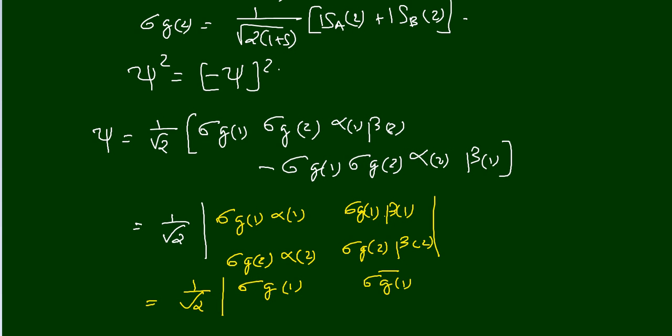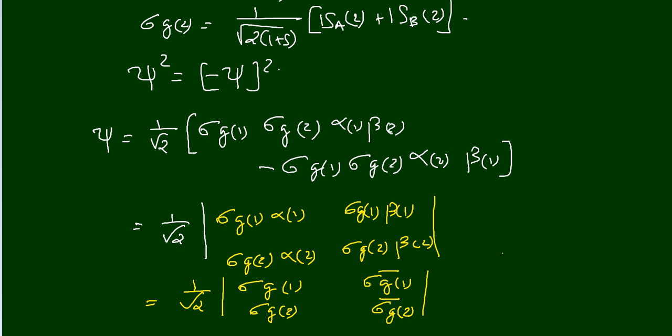So sigma g1 alpha 1. Here sigma g1 beta 1, right? So it has a beta spin. Okay, so since it has a beta spin, I give a bar here. So sigma g1 bar means sigma g1 beta 1. Okay, electron 1 is occupying the sigma g orbital, and it has beta spin. That is its meaning. And here I can write sigma g2 alone, because it is alpha spin, and here it is sigma g2, means electron 2 is occupying the sigma g orbital, but it has beta spin, so I can write sigma g2 bar. Okay, bar, then determinant closed.